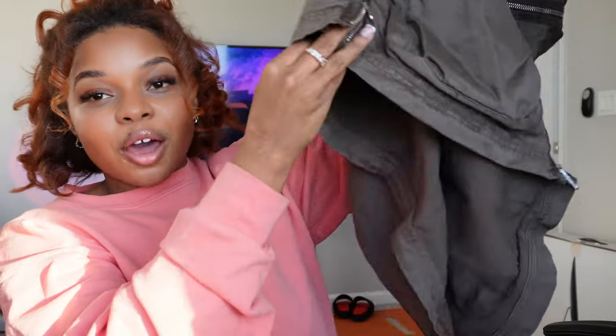There are drawstrings at the bottom, so you can tie it off if you want to make it more cinched at the knee, or at the ankle, I mean. But it's definitely my favorite pickup, or favorite clothing item pickup, of 2022 by far. It's definitely not cheap. I didn't get this off The RealReal, I got this off of Farfetch, so it was pretty much full price. So it was expensive, but I think it was definitely worth it. I know it's a trendier piece, but I'm definitely gonna keep wearing it because I just think it's cute and it really fits into my personal style and it's unique. And every time I wear it, I get compliments on it. So it's definitely not going out of style, at least not for me, for quite some time.